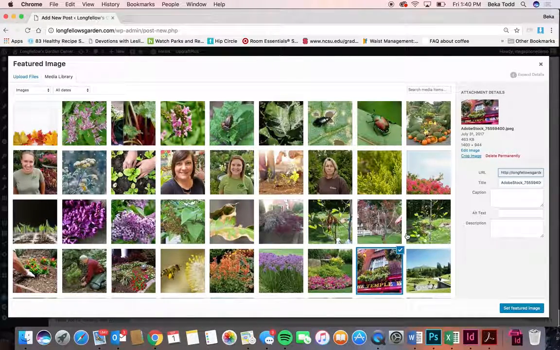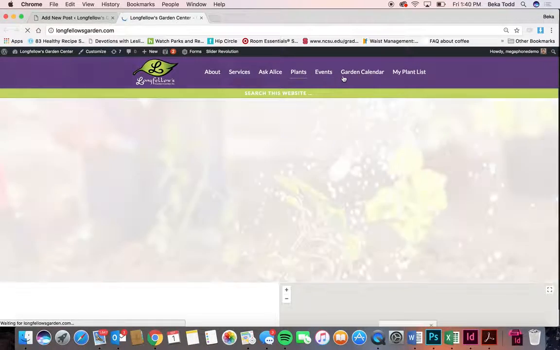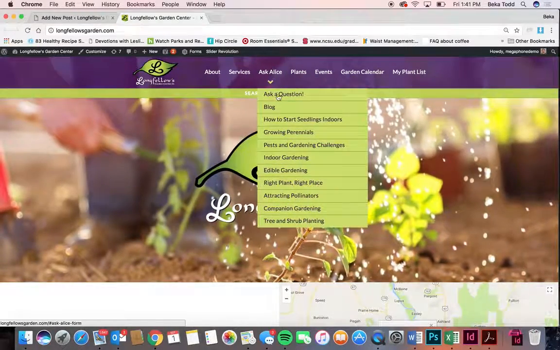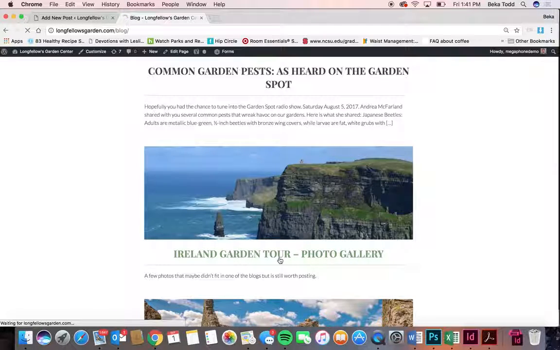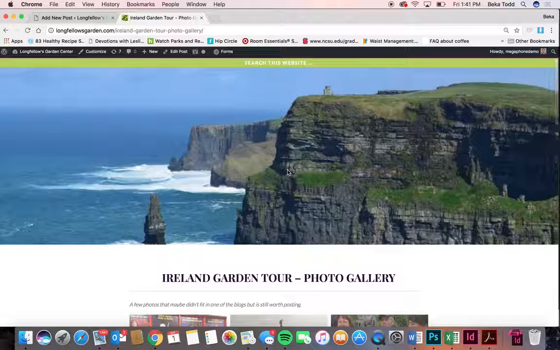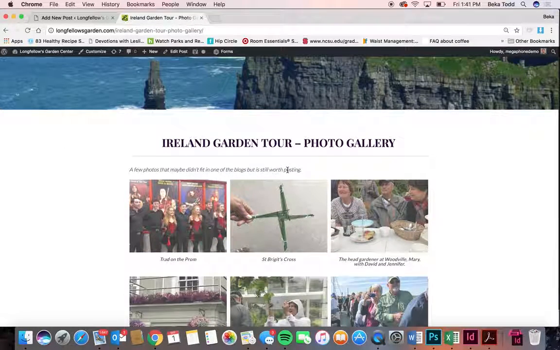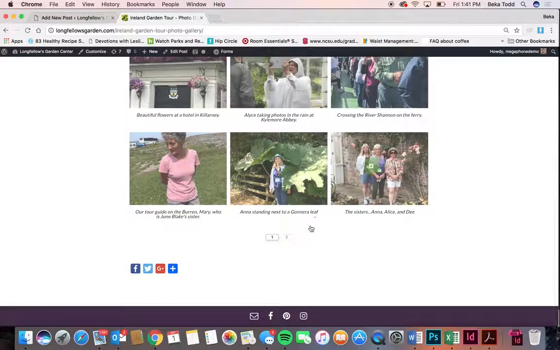So you're going to want to use larger photos for this, because on your blog, you'll notice that it's large at the top like that. And so if it's a super small photo, then it's not going to look great.